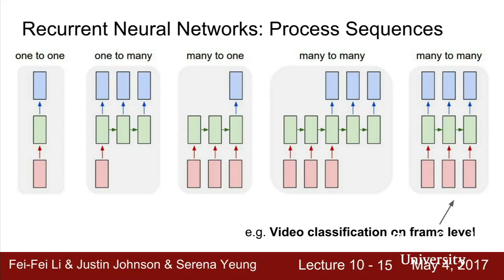Finally, we might also consider problems where our input is variable length, like a video sequence with a variable number of frames. And now we want to make a decision for each element of that input sequence. So in the context of videos, that might be making some classification decision along every frame of the video. And recurrent neural networks are this general paradigm for handling variably sized sequence data that allow us to pretty naturally capture all of these different types of setups in our models.